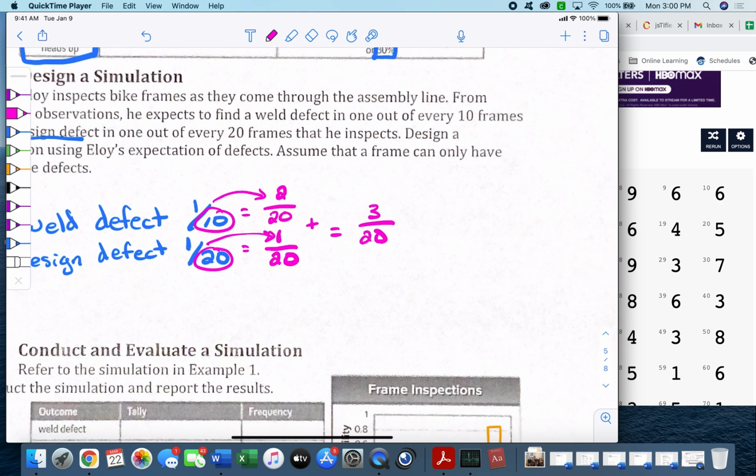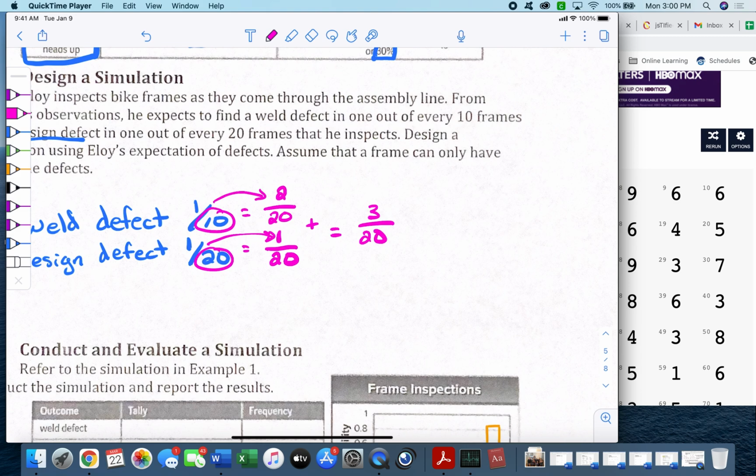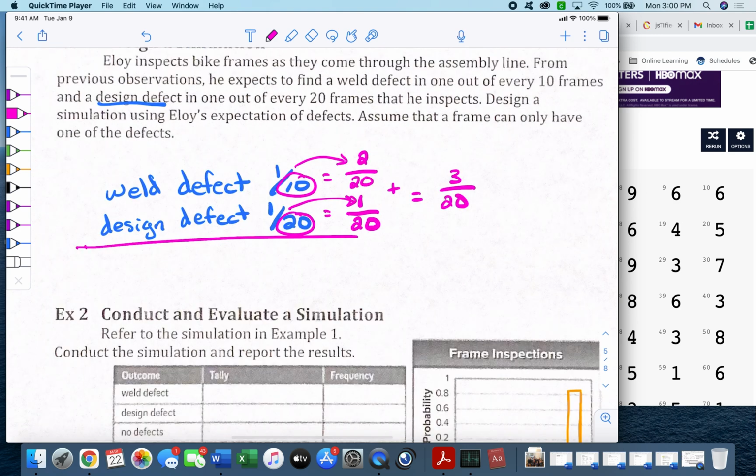So what we're not actually going to do is put bikes on an assembly line, because that would be very costly and very time consuming for me. So what we're going to do, 15%, right? We are going to run this as a simulation, and I'm going to use what's called a random number generator. But we've got to set some ground rules beforehand. Okay, here are my ground rules. Numbers can only be 1 through 20.